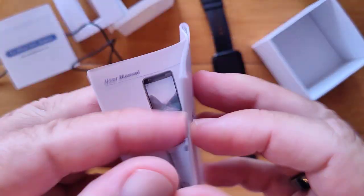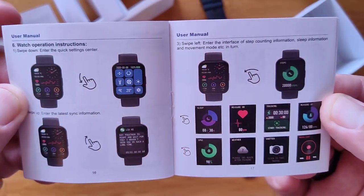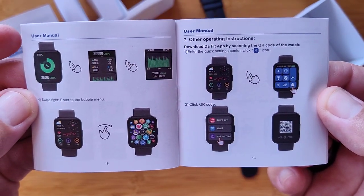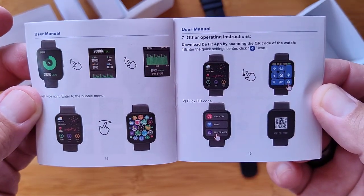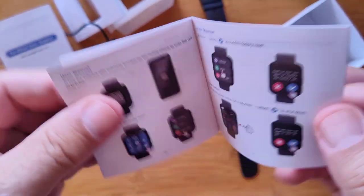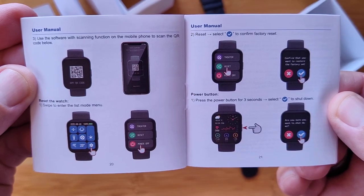Here are buttons and controls — we'll see those on the watch itself. The overall layout is an Apple-style bubble menu for all of your apps. It's icon-driven, so you'll need to learn what the icons mean, but there aren't all that many of them. Toward the end of the video I'll tell you why it looks kind of familiar.